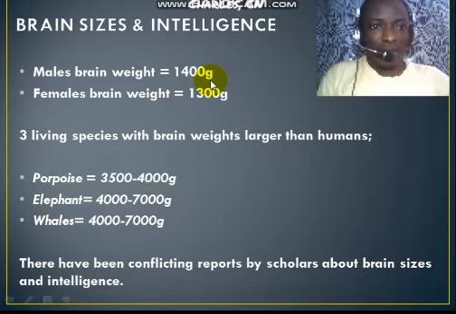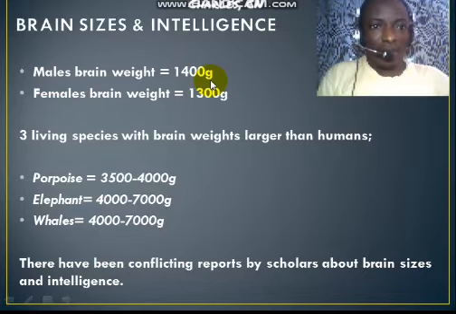Alright? Good. Now we shall look at parts of the brain. The human brain has three main parts, which are the forebrain, the midbrain, and the hindbrain. The forebrain is made up of the cerebral cortex, the basal ganglia, hippocampus, and the amygdala. Now, it is also made up of the thalamus and the hypothalamus. Of course, we have the diencephalon and the telencephalon. All these are various parts of the forebrain.